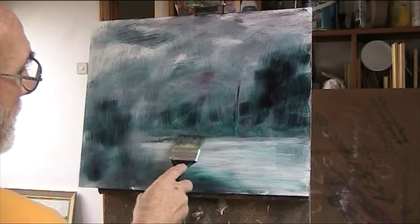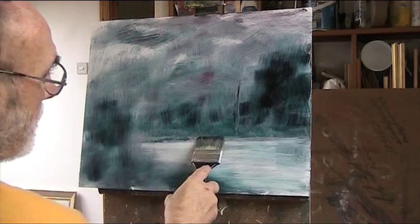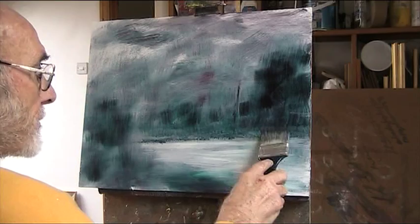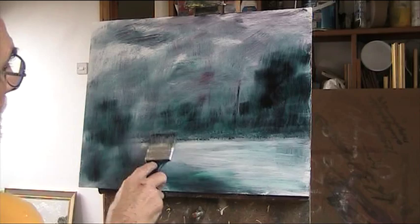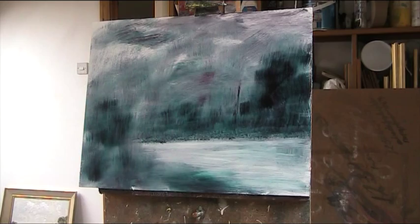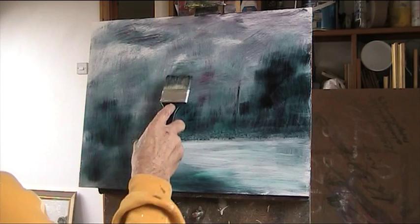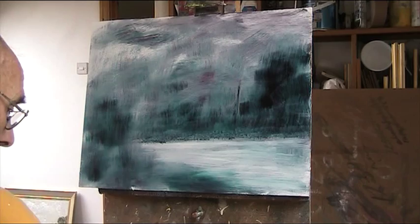I do paint a lot of my local river, called the River Wandle. It was badly polluted in the 19th century with loads of mills on it. I think it was the heaviest used river in Europe at the time, in the Industrial Revolution. And it's a very, very interesting history. We go on our bikes to a place called Merton Abbey, which has a mill. It's a working mill. It's in a pottery.